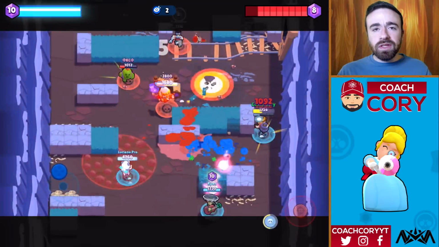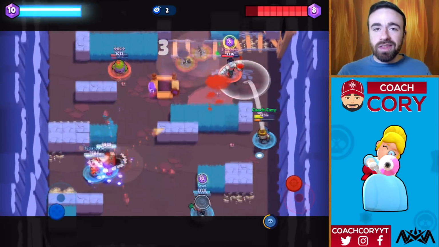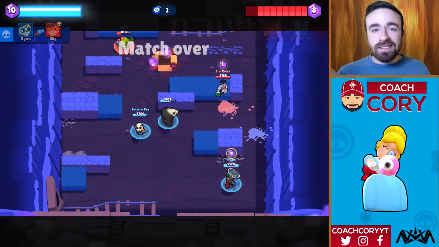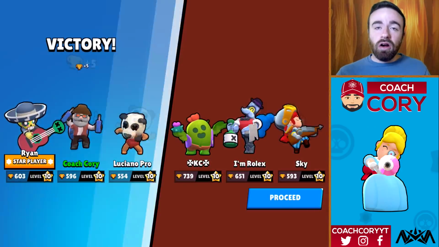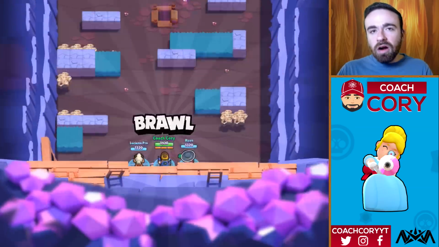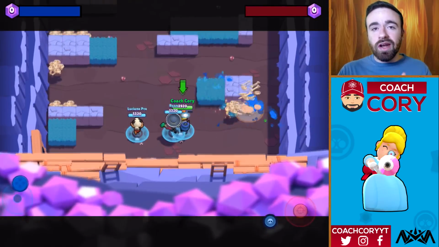The main weakness with Nita is if you face a double thrower with Spike. Spike can counter Nita if the Spike keeps its distance, and that can be really hard. A good Spike will counter a Nita for the most part. So that can be hard, but otherwise Nita is really good on this map.